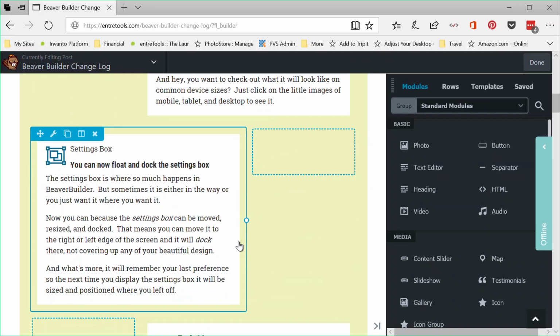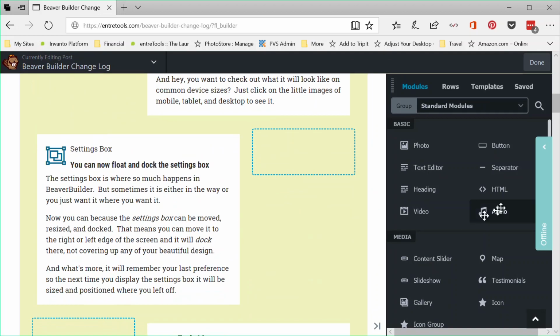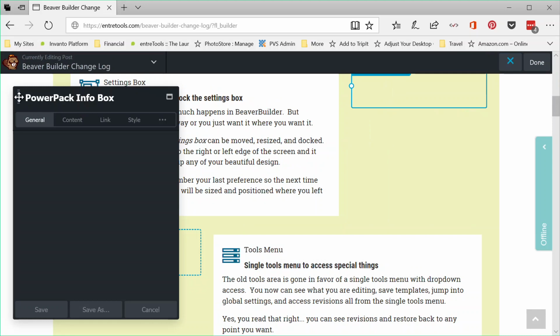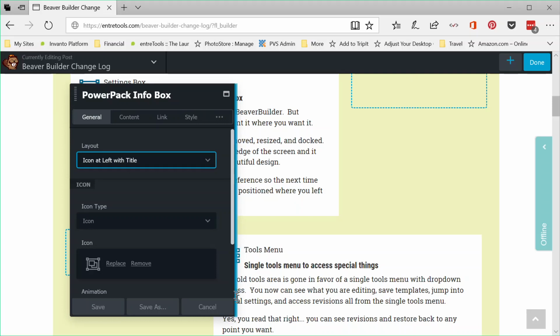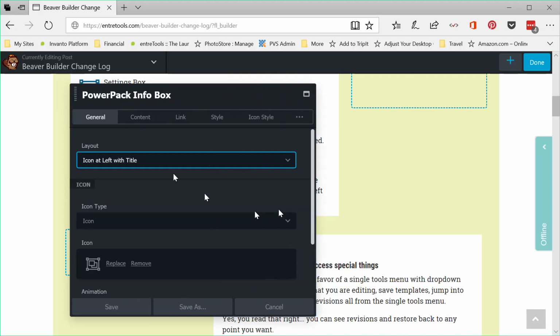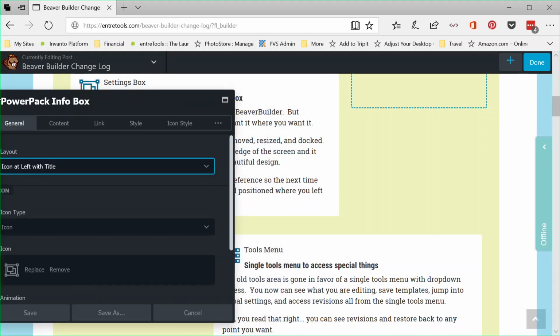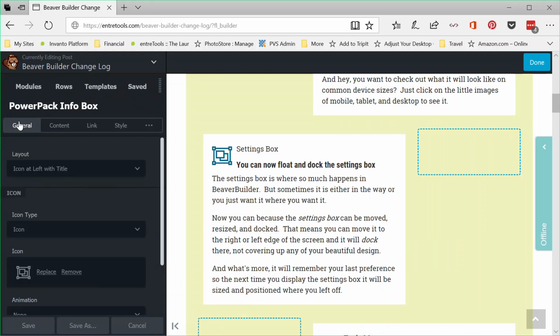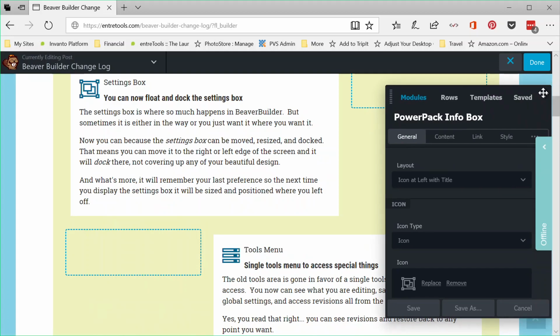So another thing we're going to notice, which is kind of cool, is the setting box itself. You can see over here is my setting box with all the modules and such. This is now movable, so I can just take and drag it wherever I want it to be on the screen. And I can also resize the module if I wanted to. So let's say if I wanted to stretch it out here a little bit, I can do that and place it anywhere I want. And I can also either dock it onto the left side or I can dock it onto the right side. So we'll move it over to the right, which is my preference.